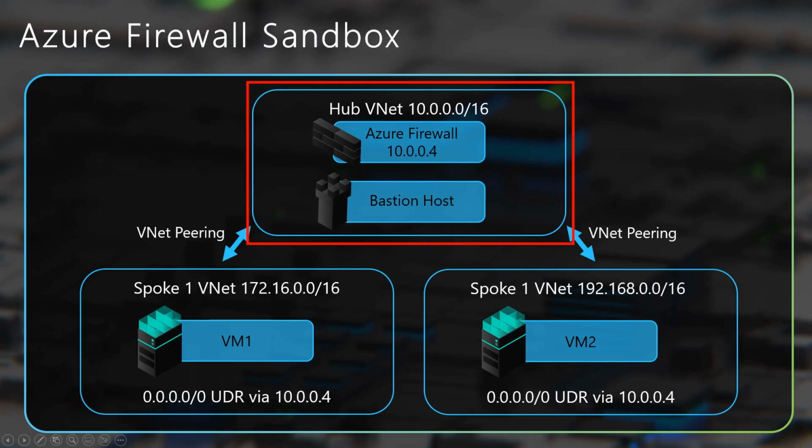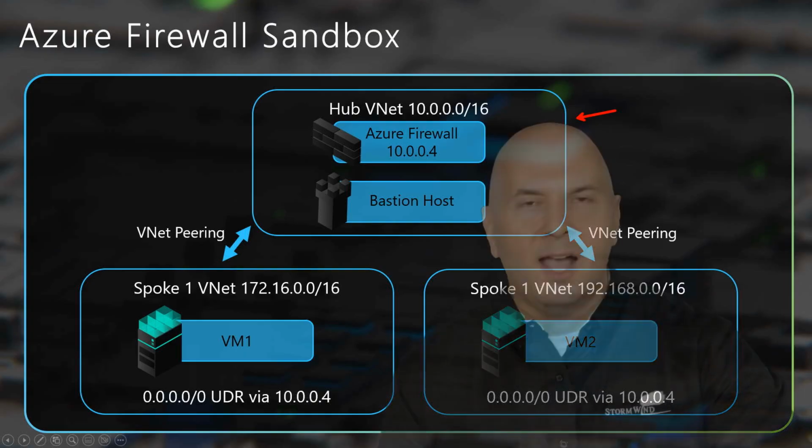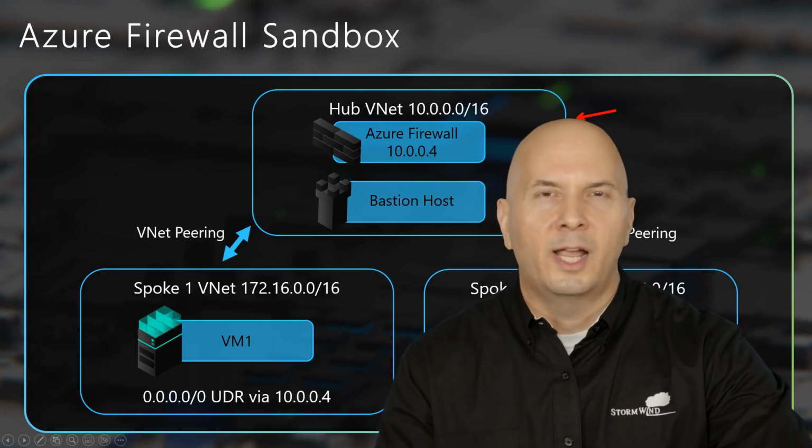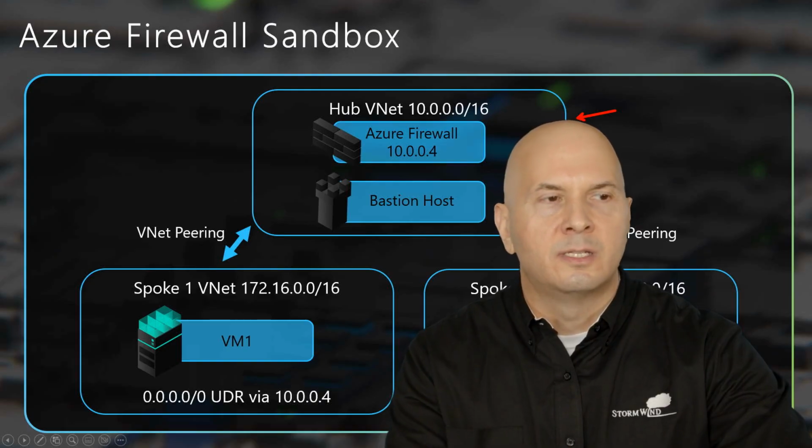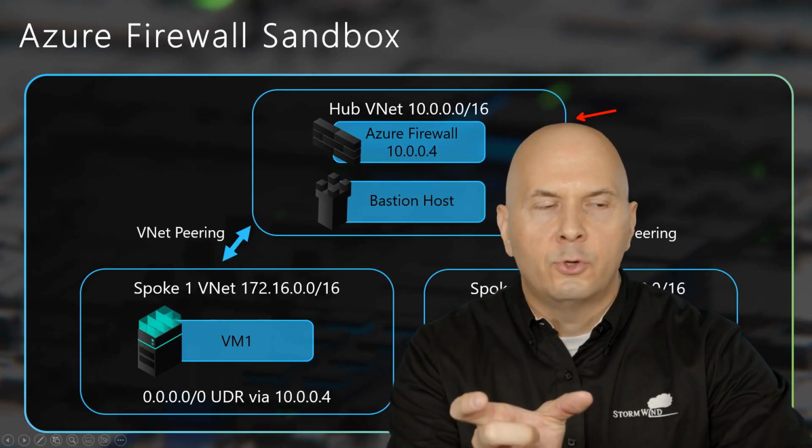So we've got a hub VNet with an Azure firewall, and then we've got 2 spokes, right? So spoke 1 and spoke 2. And the idea with this is we're really talking about a shared services type of environment. That's what the hub is about. So maybe we've got some kind of shared infrastructure, like PKI infrastructure, or other core infrastructure for the business in that hub virtual network.